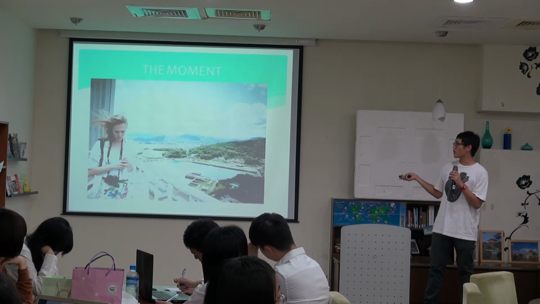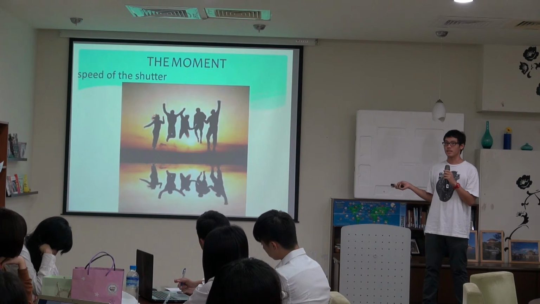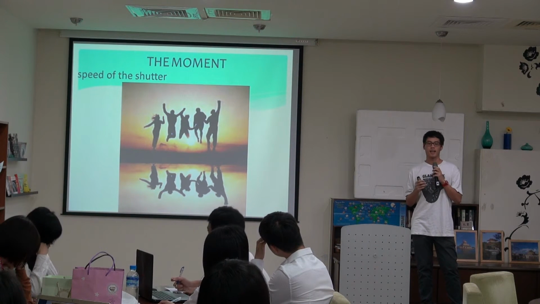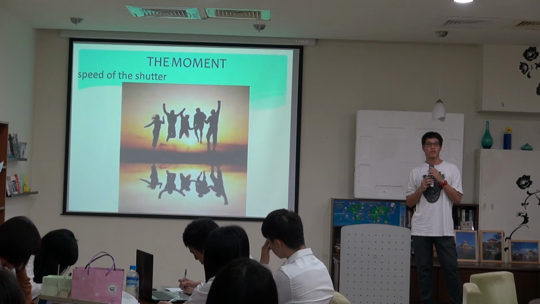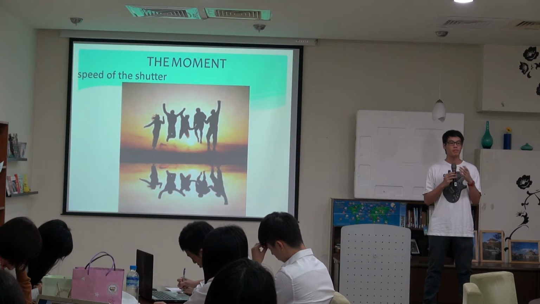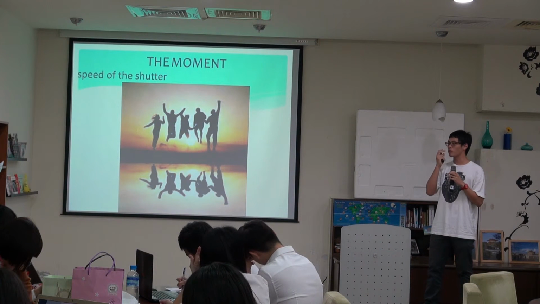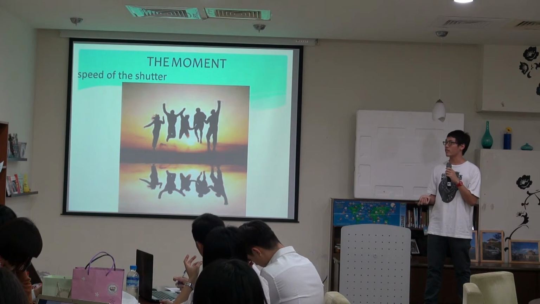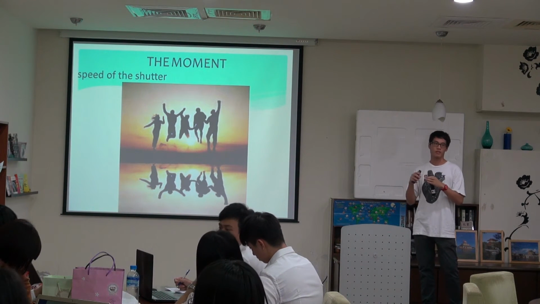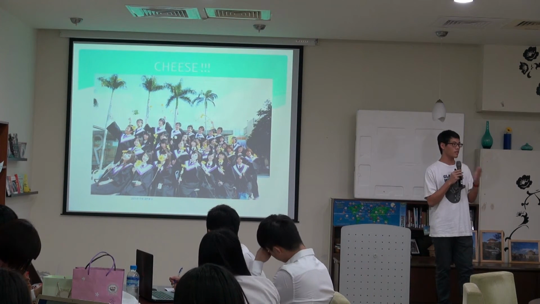And to capture the moment, there are two important things for you. The first is that it's better if you cultivate yourself to be more sensitive to everything around you. And second, when you are taking a picture, there's a function for you to adjust. It's the speed of the shutter. It can be tuned faster. And that's about the moment.